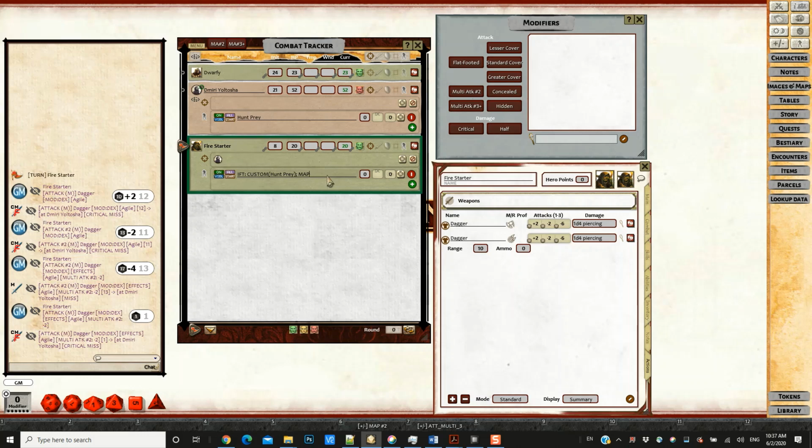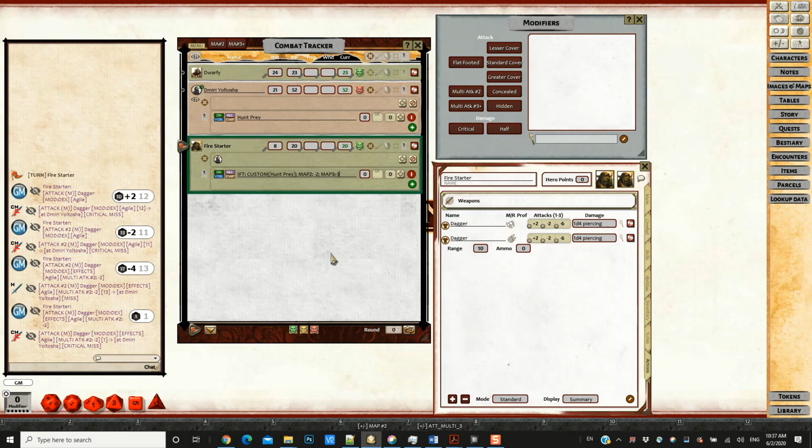I don't think there's anything in the rules that actually says this, but I've programmed this in future just in case something might have changed. Say, I'm trying to think of a good example here. If you had -2, but your multi-attack penalty 3 was -3, you can specifically set the exact penalty for each of the multi-attacks within here by using MAP2 or MAP3. So that should all work.